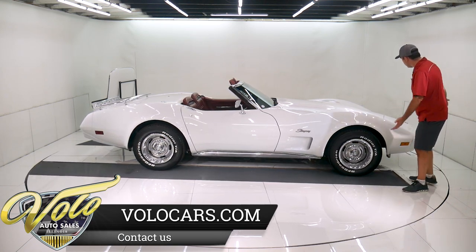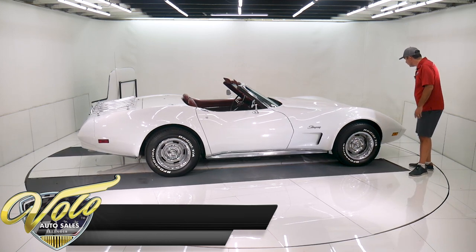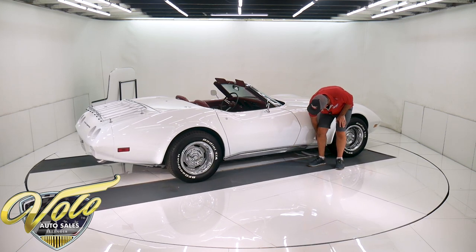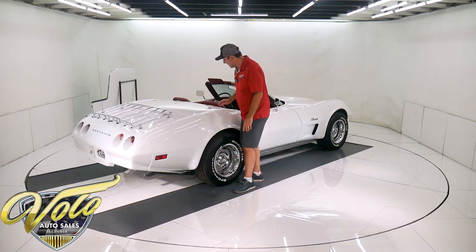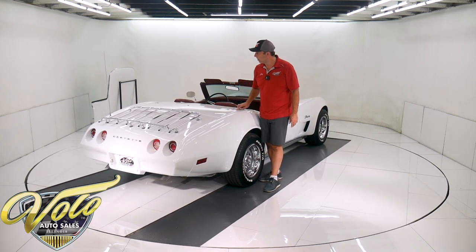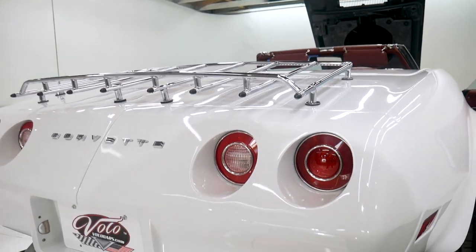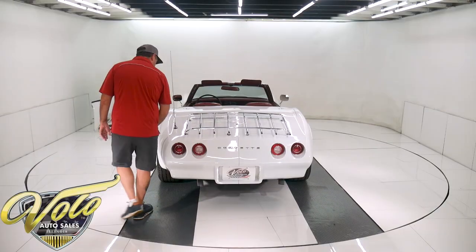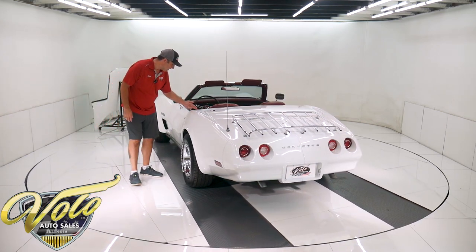The body is flawless in my opinion. I haven't found anything — there are no cracks, no problem areas. All the gaps, the headlight doors, the hood — everything is spot on the money. I don't see any issues with the body all around. There is a slight mark that would probably still buff out from the hard top sitting on there, but the body is mint. Excellent, no damage. The bumpers are mint — the bumpers were replaced. I have pictures of them off the car. So again, a pristine body. Look how everything lines up spot on.